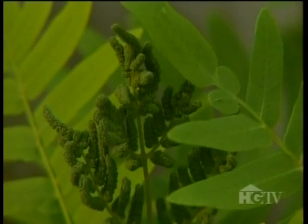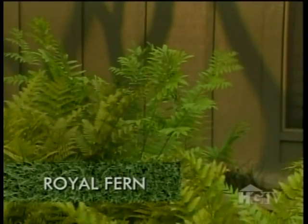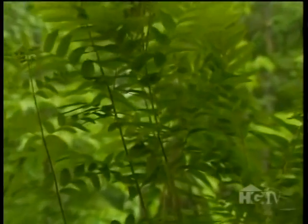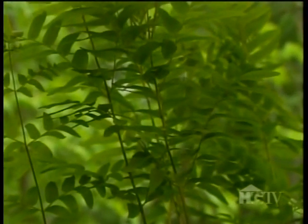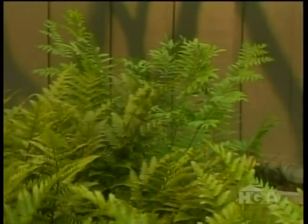Here's a regal beauty. It's called a royal fern, and it is indeed fit for a king or queen, especially a tall one, because this fern can grow up to 4 feet tall. It requires fairly acidic soil and regular watering, but it's otherwise easy to grow.